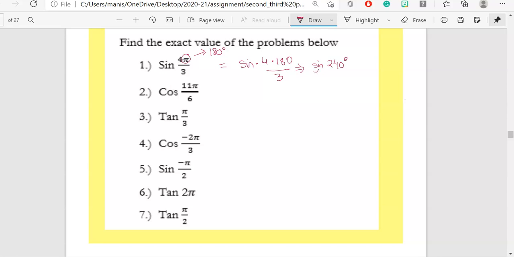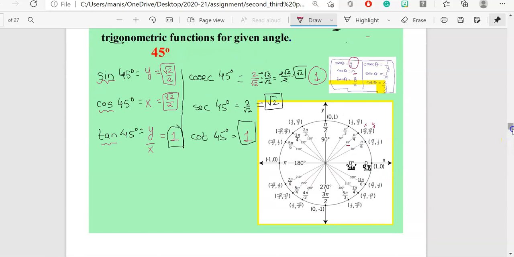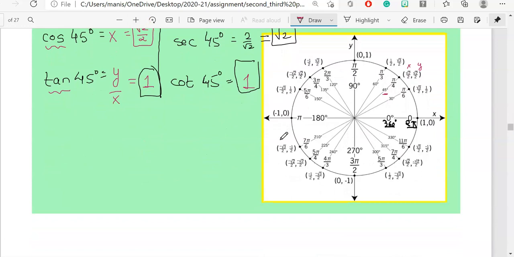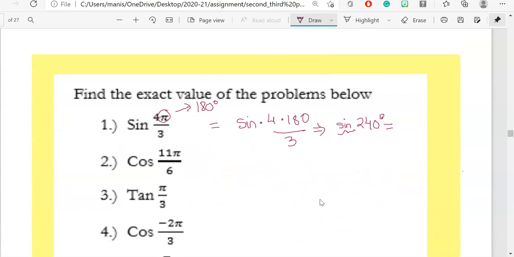Now after this, you have to use your unit circle to solve this. As you all know, sine means y. So I will go at 240 degree and I will look at the value of y. So what I'm doing over here is I'm just using the unit circle from the previous page. 240 degree, look for the value of y. So this is your 240 degree over here, and we will look for the value of y. So this is your x, this is your y, and it is negative radical 3 over 2. So I will go back over here and I'll write my answer as negative radical 3 over 2. That's my answer.